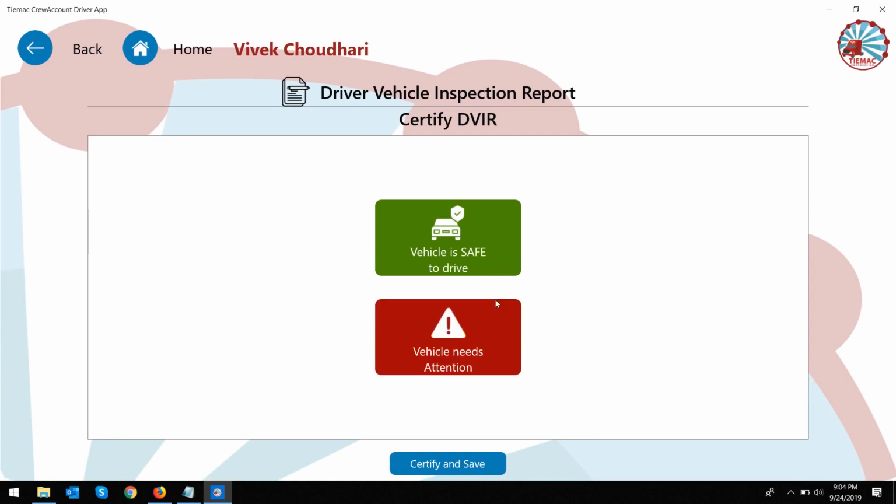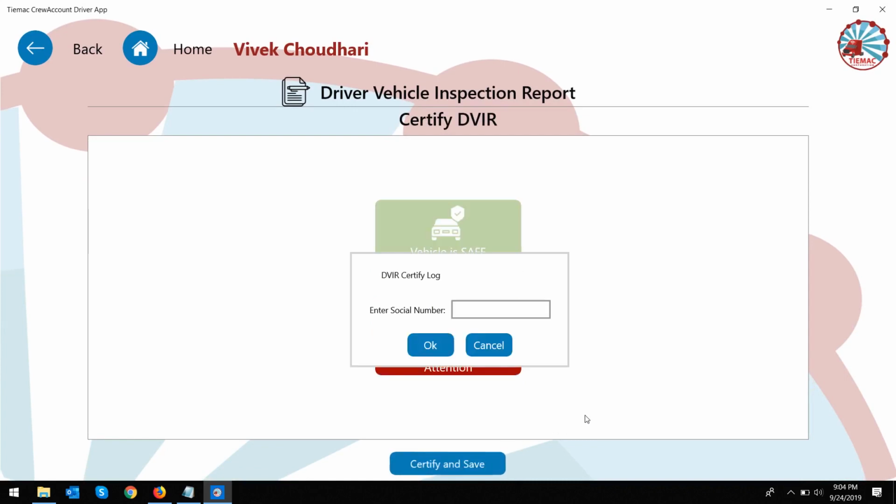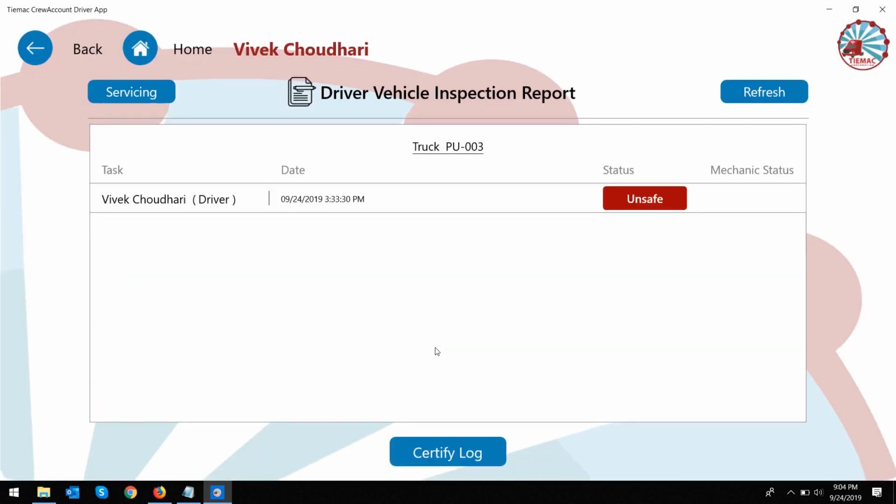You can say or make safe to drive, but as there is a problem in the truck, he will certify and save. Enter his social number. Click on OK. The record has been added. The driver and the status is unsafe.